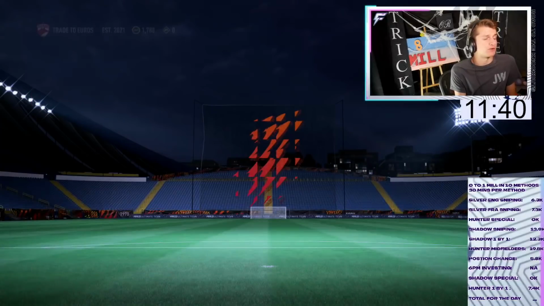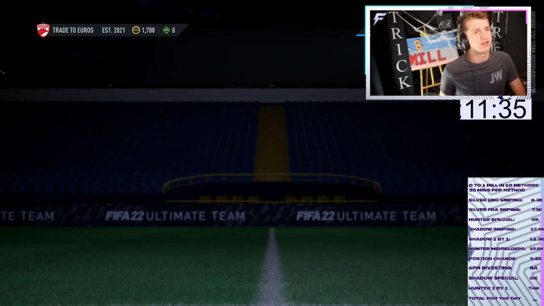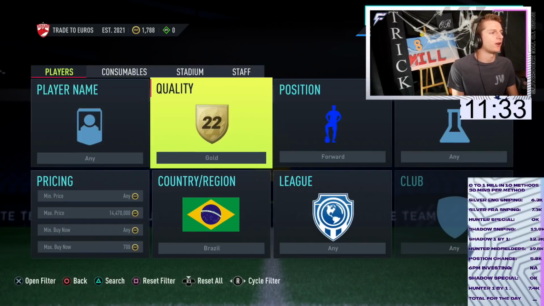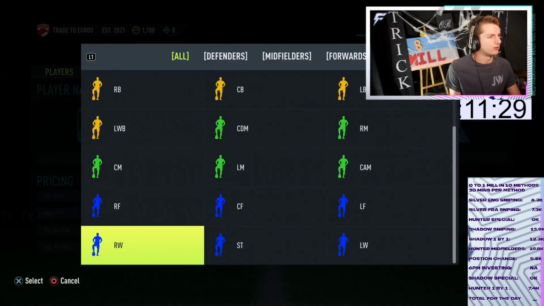We've actually changed the filter up because I kind of worked out that the left mids, right mids weren't really going for overly too much. So why not just look at the attackers? I'm just going gold forward because the strikers are selling on, the right wingers are selling on. And yeah, it's not looking too bad.